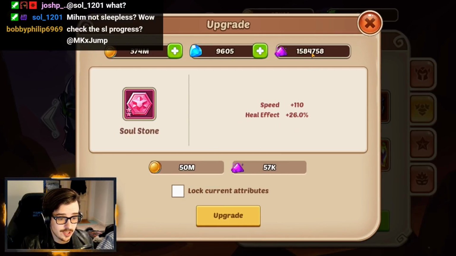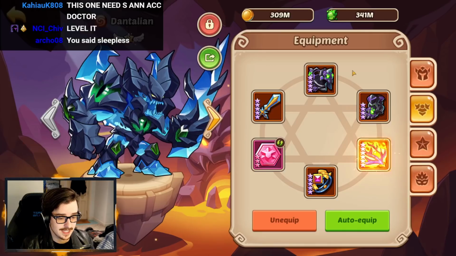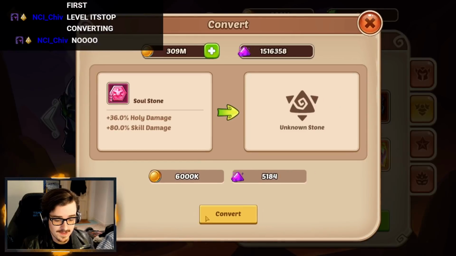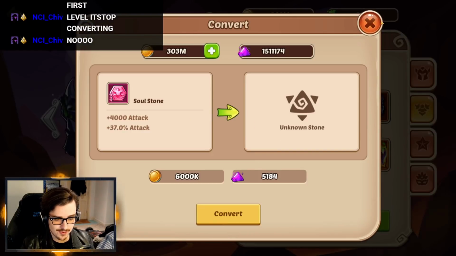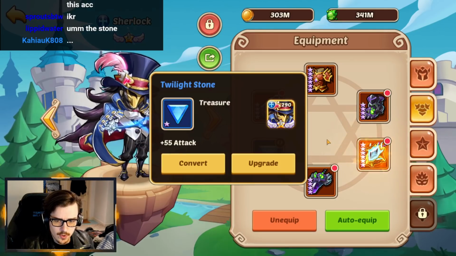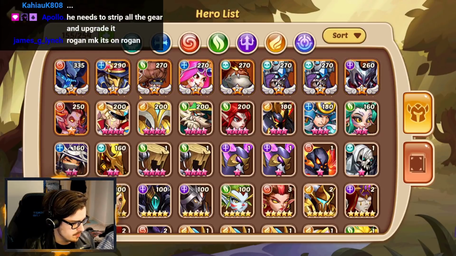What? You have so much dust! Dude, can I finish this for you? Can I finish the Dantalion? Holy damage, skill damage. Instantly better. I'll be honest, instantly better. Attack! There you go. And now he's improved. Also, upgrade Sherlock's Stone. Sherlock is probably the best hero you have on this account right now. So please upgrade his stone.